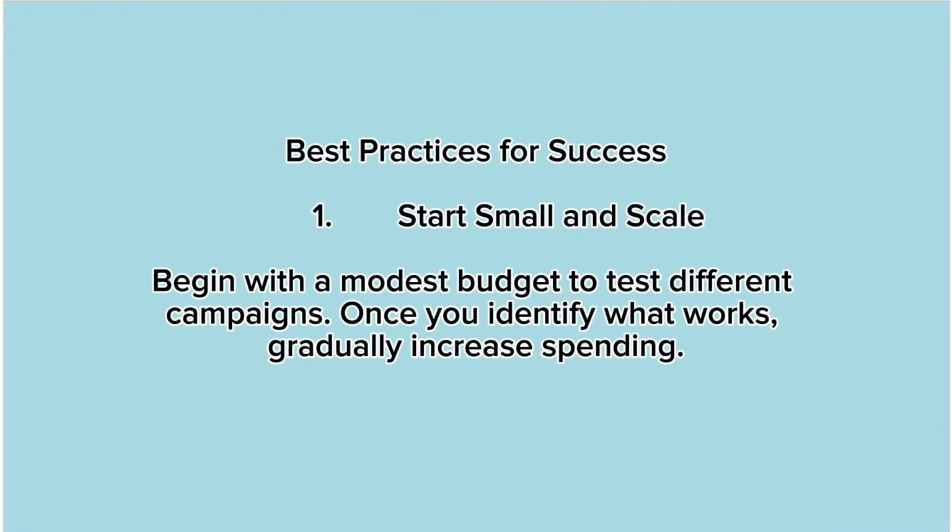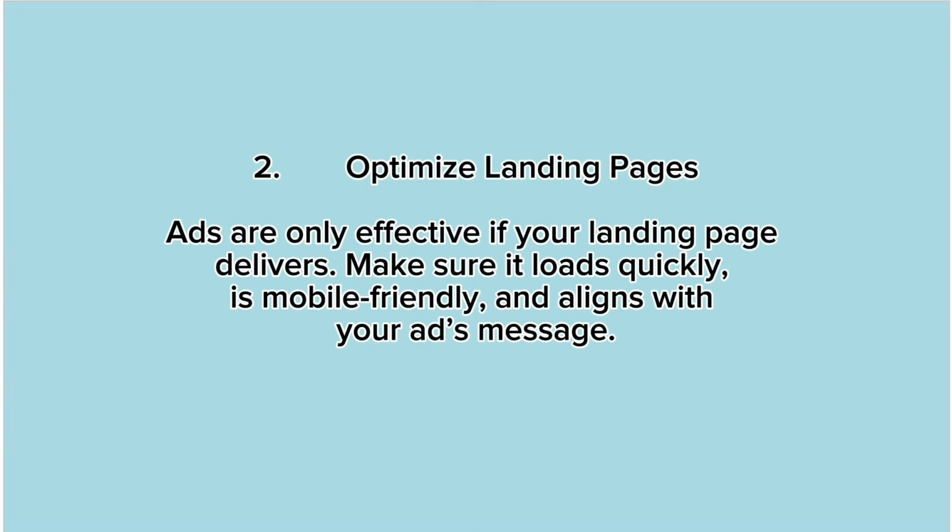Best practices for success. 1. Start small and scale. Begin with a modest budget to test different campaigns. Once you identify what works, gradually increase spending. 2. Optimize landing pages. Ads are only effective if your landing page delivers. Make sure it loads quickly, is mobile friendly, and aligns with your ad's message.